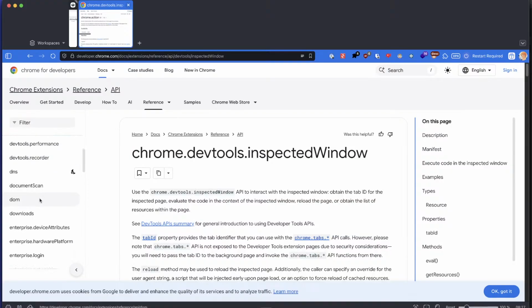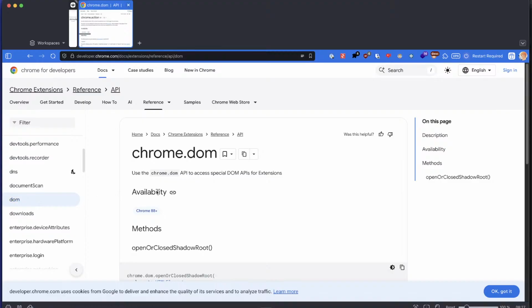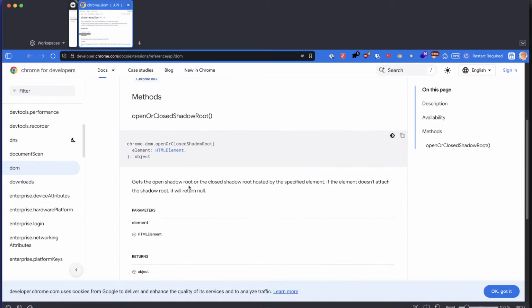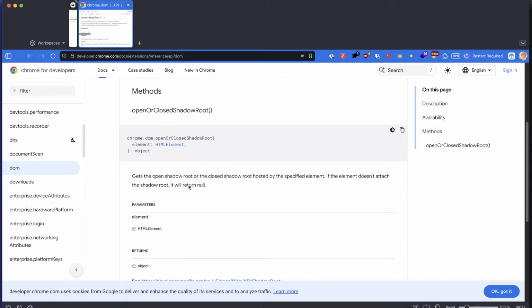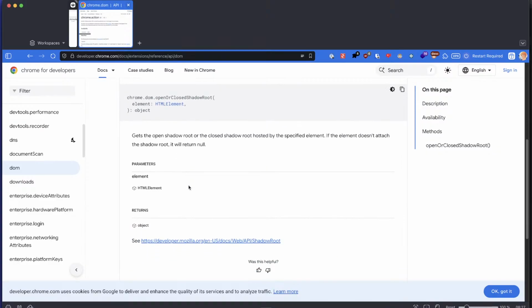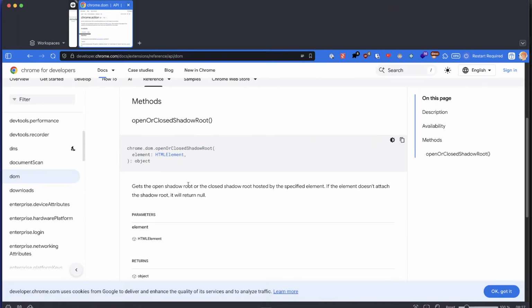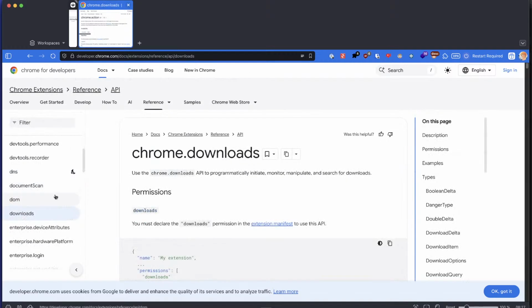Right. Got the DOM API to access special DOM APIs for extensions. Open shadow root or closed shadow root hosted by the element will return null. Okay, this one lets me go to the shadow root in case we're using templates or custom elements. Monitor, manipulate, and search for downloads.